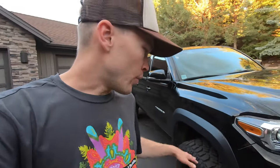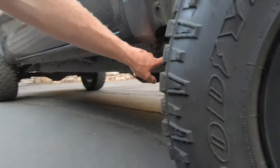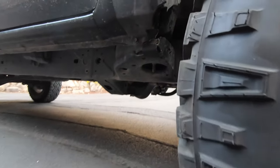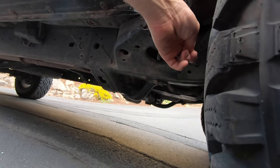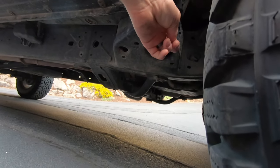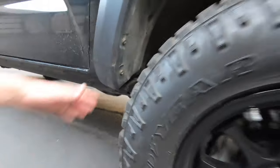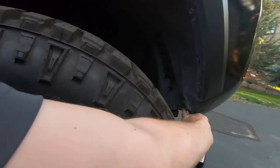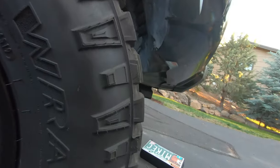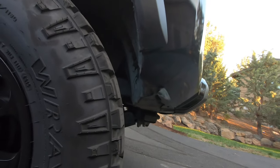The one downside is that with that offset, you get some pretty serious rubbing. So back here, I've done a cab mount chop — the cab mount originally stuck out about this far and I cut it back to get the additional clearance needed for turning. Along with that, the inner fender liner had to be pushed forward a little bit with a heat gun, and I also did a slight cut to the fender.